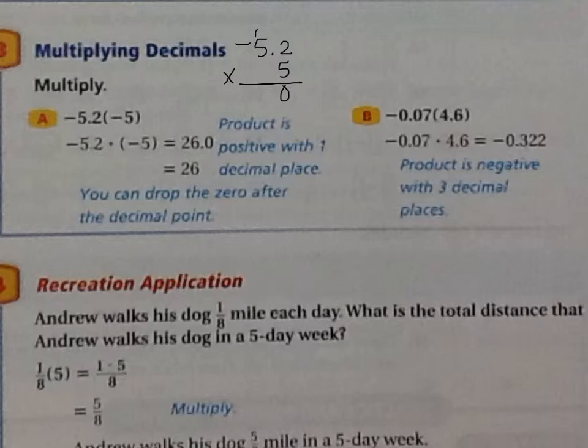25 plus 1. Take care of your decimals. The total number of decimal jumps in both of your factors is how many? 1 decimal jump, which means you're going to do 1 decimal jump down in your product. So I'm going to start here, and I'm going to do 1 decimal jump, 26. I'm not done. Check your integer rules. I went to negative times a negative. It's a positive. So my final answer would be 26.